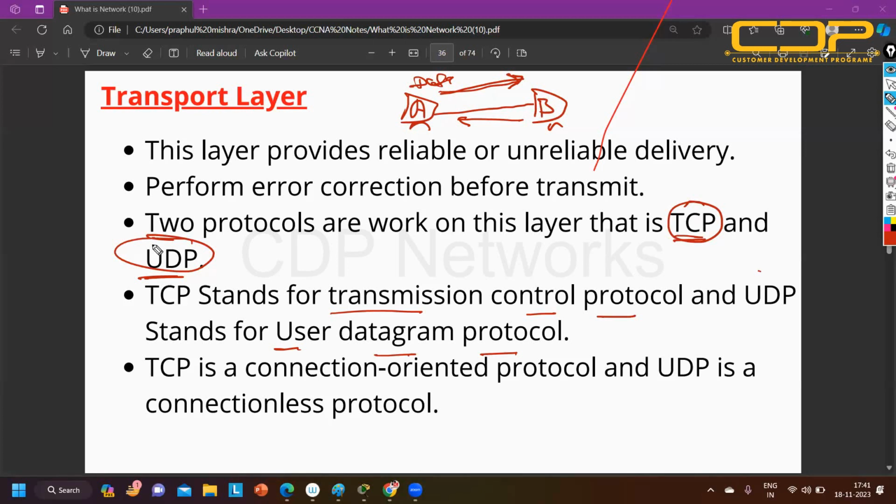Like if I talk about WhatsApp chat, WhatsApp chat is kind of TCP communication because we are getting acknowledgement by double tick, right? So two protocols work at this layer, and which protocol will be used?